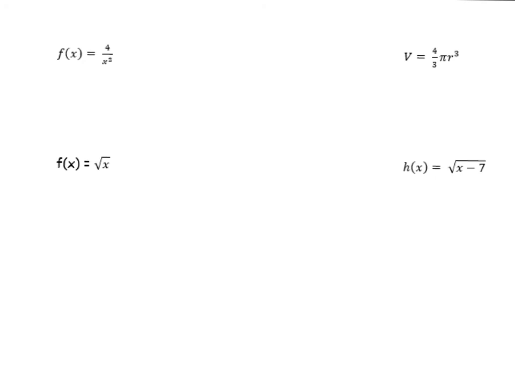We see another one. That's rational. It's kind of a funky one. X squared is down on the bottom, so I'll take the same approach. Set it equal to 0. Take the square root. Square root of 0 is 0.